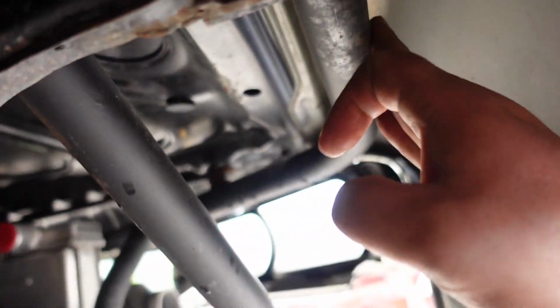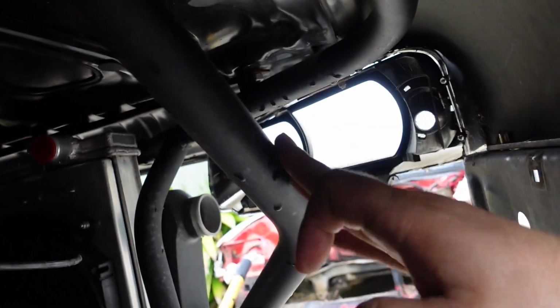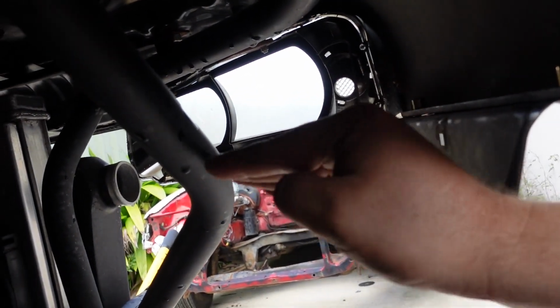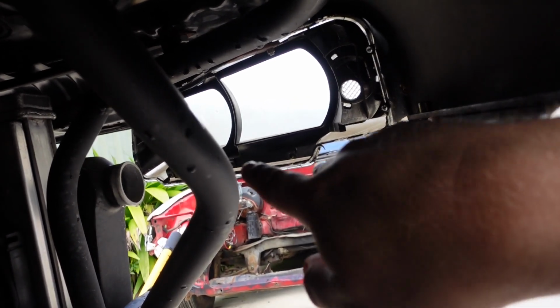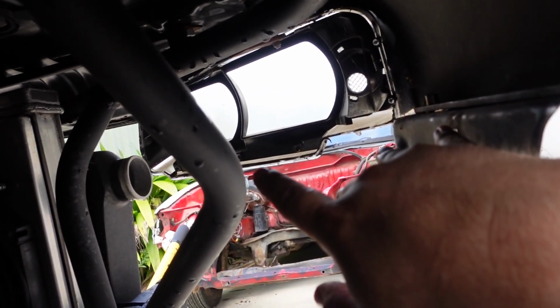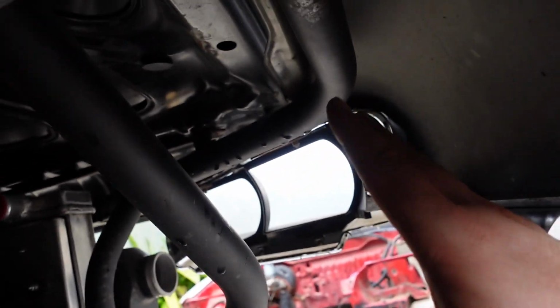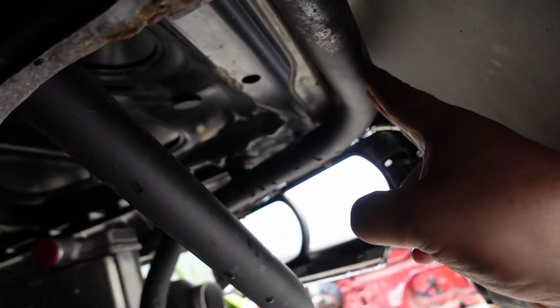Do I want to go up to this bar or to this bar? Now to this bar, it'll be flat, so the force of this pushing this way will be against something solid. But I feel like that's a bit ugly, and it's attached to the bit that's welded to the car. So I wanted to try and attach it to this, which is the detachable bit.